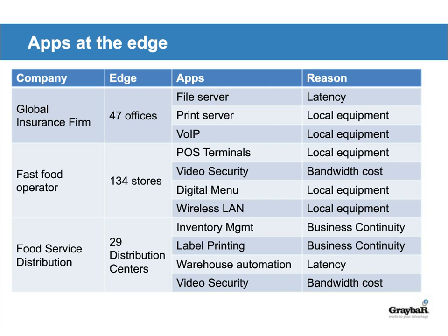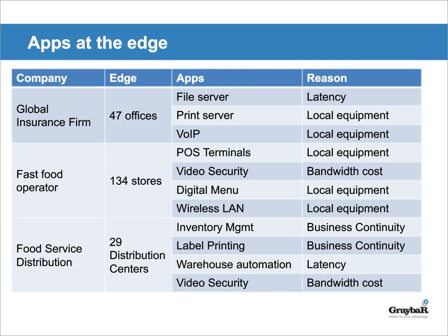The next slide shows the results of interviews with 3 different customers. It shows what applications are hosted at the edge of their networks and the reason why the application has not been migrated to a central data center or to the cloud. I mean, if you've been in the industry for 10 or 15 years, you know there's been a push to migrate all the applications to a data center, right? It's more economical that way. So we do have to address this point, right?